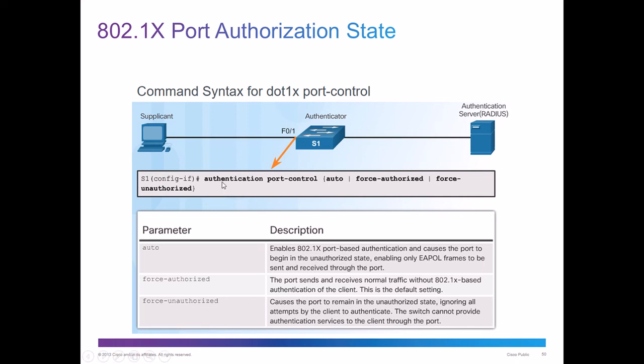How do you configure 802.1x? You go in and you type in authenticate. You go to interface fast Ethernet 0/1 and you type authentication port-control and you just type in space auto. Don't do force-authorized, because that's the default. That means it's open to pass data, as without the 802.1x. But if you write auto, it's going to enable the 802.1x port-based authentication, which means it will block data and only allow 802.1x information to go, the EAPOL, pass back and forth between you, the supplicant, and the authorization server. Once you are authorized, then the server will authorize the switch to tell the switch, okay, open up the port and let the data go through. All right. So the command is authentication port-control auto.